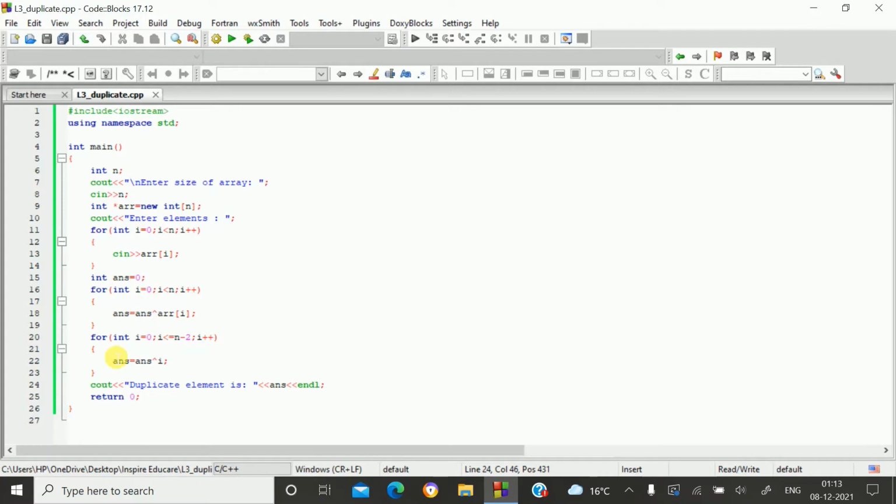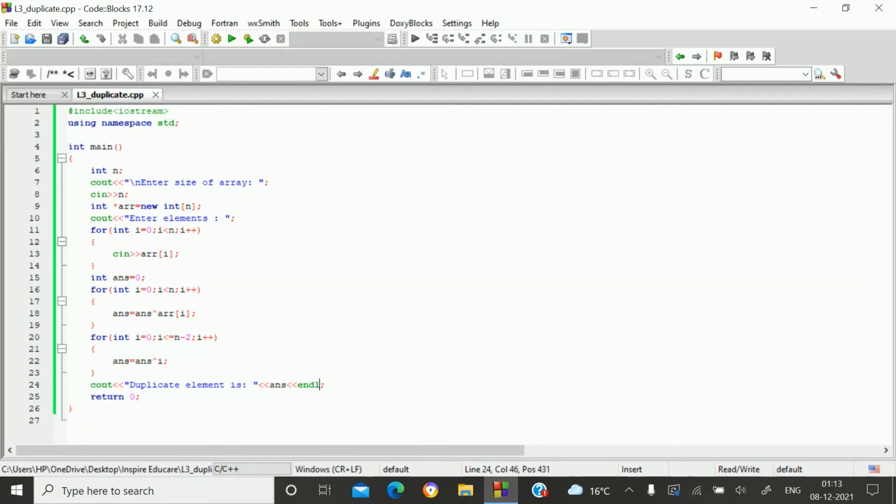Now we have another loop which will run from 0 to n minus 2, and we XOR this with the previous answer. After XORing this, we will get the element which is the duplicate, since it is XORed 3 times and other elements are XORed 2 times. And if we XOR an element an odd number of times with itself, it will give the element, and if we XOR an element an even number of times with itself, it will give 0.